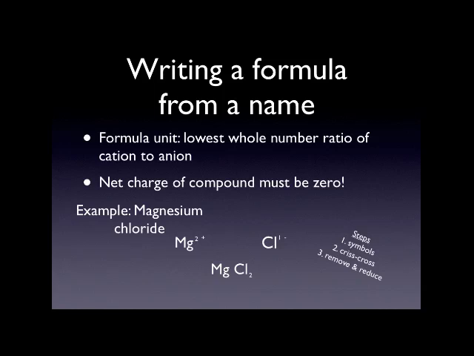So the steps there on the right: we wrote the symbols, we crisscrossed, and the third step says remove and reduce. Well, it was already reduced because it was only 1 and 2, so we can't reduce that at all. Like 2 and 4 we could reduce because they both have a common denominator. Exactly. So you want the lowest whole number ratio. And what is remove? You notice the 1 went away with the magnesium because in chemistry we oftentimes do not write 1s, just like in math you would not write 1x. You just write x. You don't need to write the 1s. So write the symbols, crisscross the charge numbers. You don't need the positives and the negatives. Remove the 1s if you need to, and reduce it if you have a ratio.